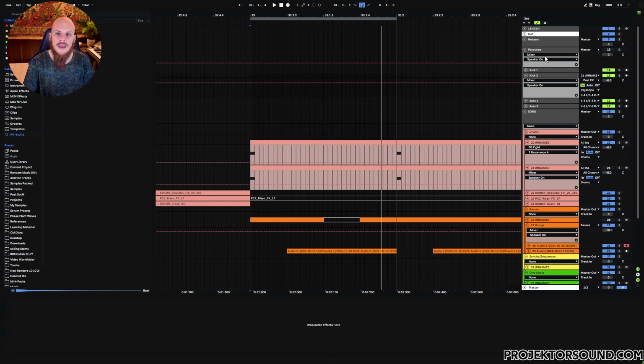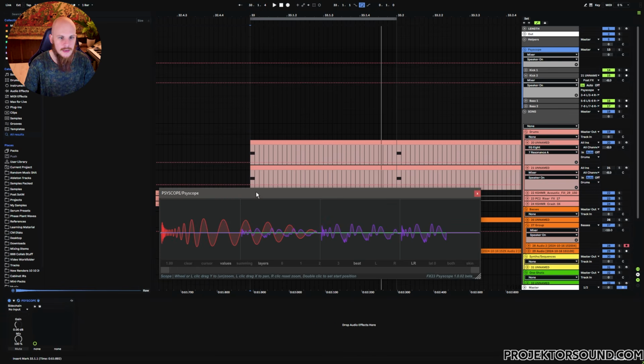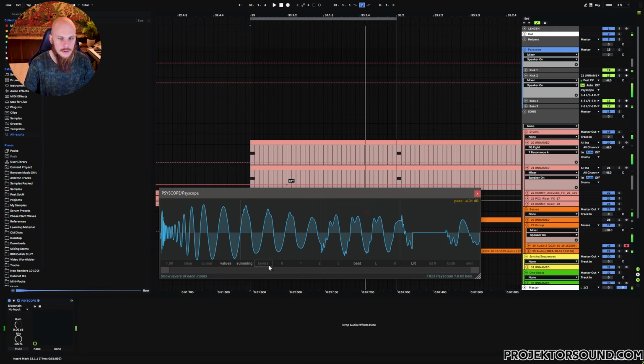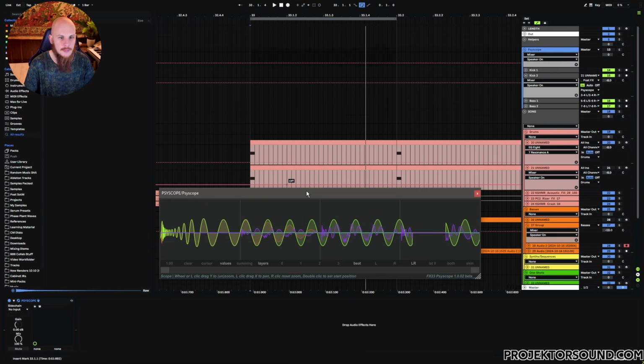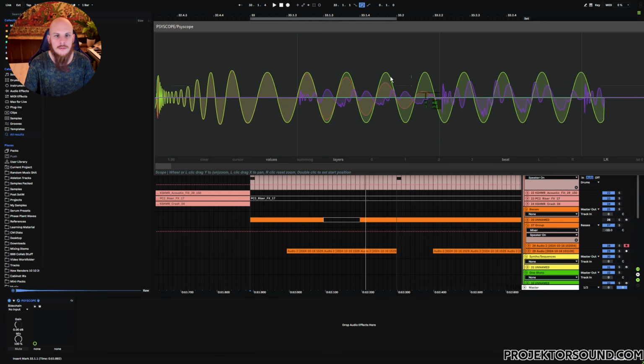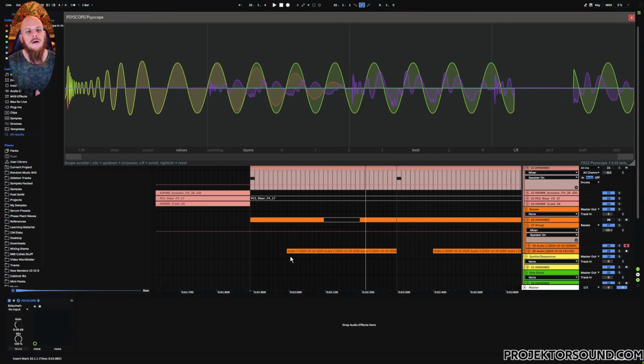So this kick, if we enable it, will show up in SideScope like this. I'm just gonna set this to layers because of course the summing now no longer makes sense. But in layers, we can see exactly what is happening here. Just gonna make this a little bit bigger. What we can see in terms of phase alignment is that our kick drum is actually aligned with our yellow kick drum over here, which is the copy that we made of it.